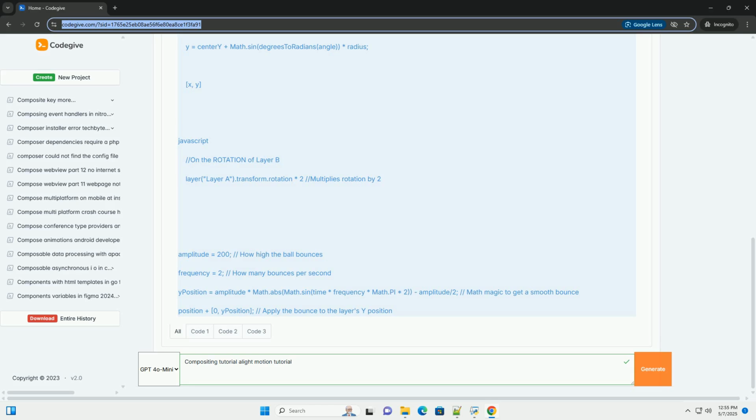Example, creating a text reveal with a shape mask. 1. Create a text layer. 2. Create a shape layer, for example a rectangle. 3. Position the shape layer over the text layer. 4. Animate the shape layer to move across the text, revealing the text as it moves. 5. Select both layers, tap the first layer, press the 3 dots on the top right of the screen, tap Select all layers, then tap the mask icon, then tap Mask.